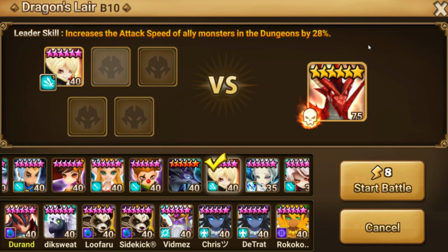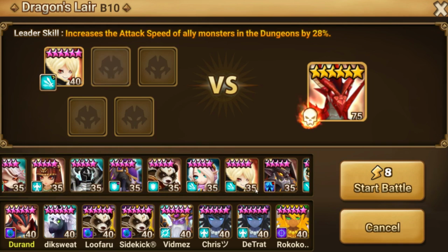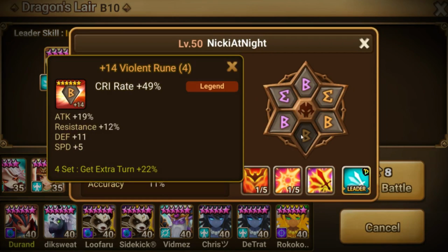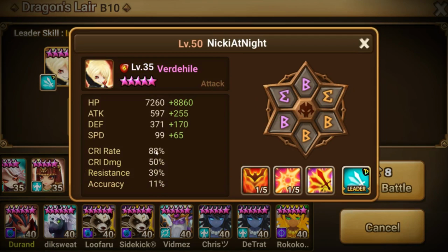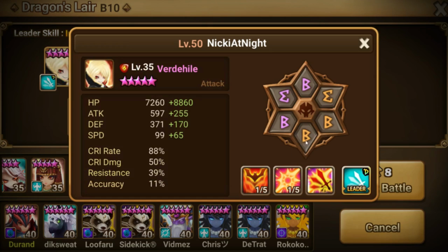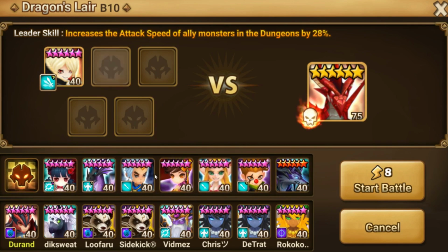Eventually I'm looking to make my Swift VERDEHILE faster, and I also have a Violent VERDEHILE, which is kind of slow, but he's on Violent, so I've got his crit rate kind of low. I need one more power up on this room, and he needs to be 6-starred. And then he might replace this VERDEHILE here. But VERDEHILE is one essential component in your Dragons team.